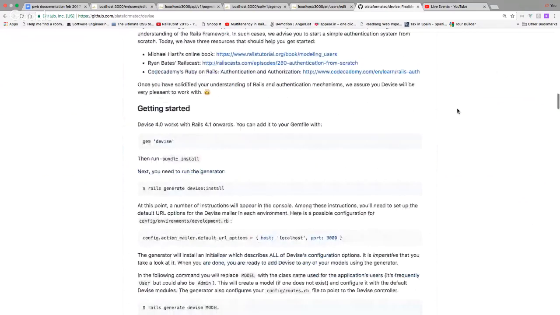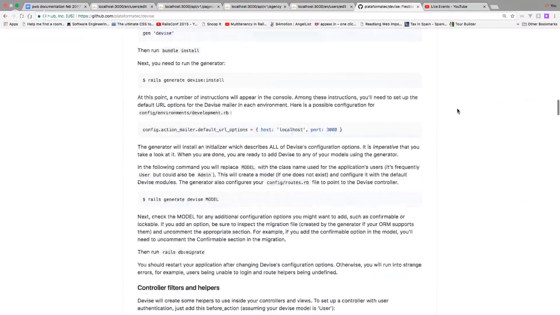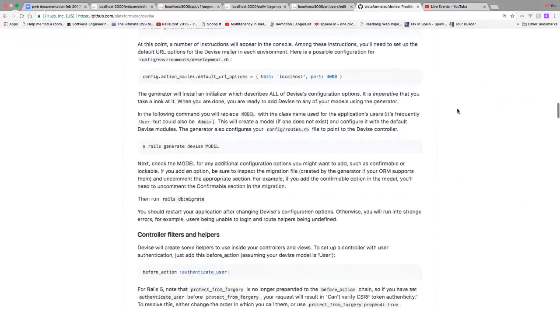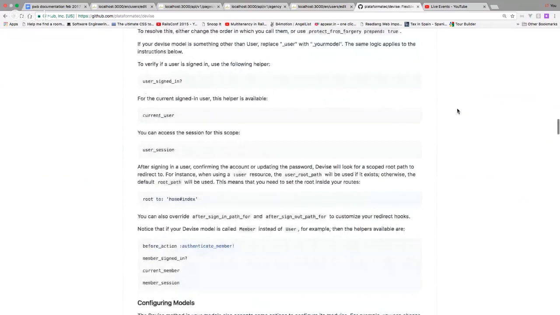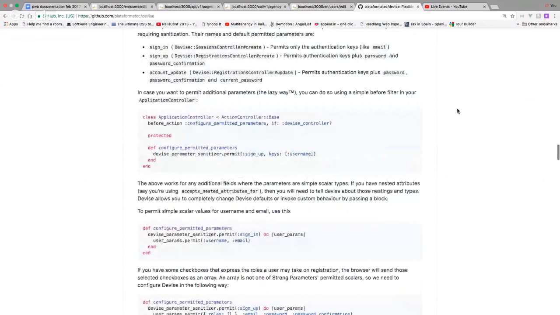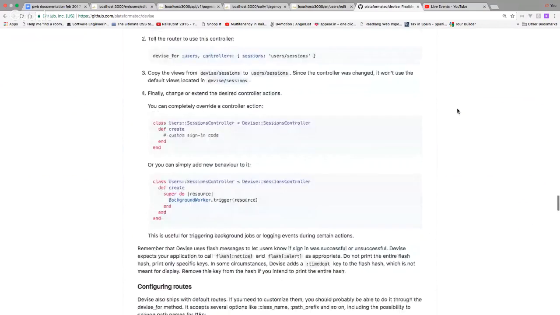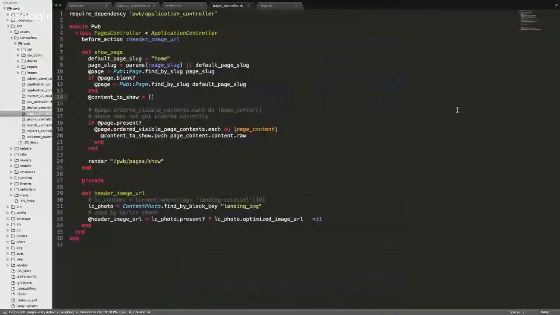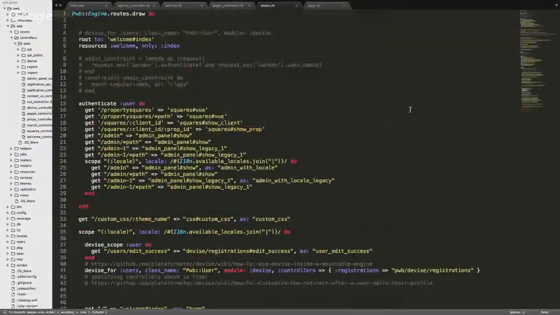But it's basically like an engine which is installed, and it generates its own routes. So yeah, there's a lot of explanation here. I don't know which bits to start with. Let me start with the routes file in my application. So if I go to routes, there should be a devise.